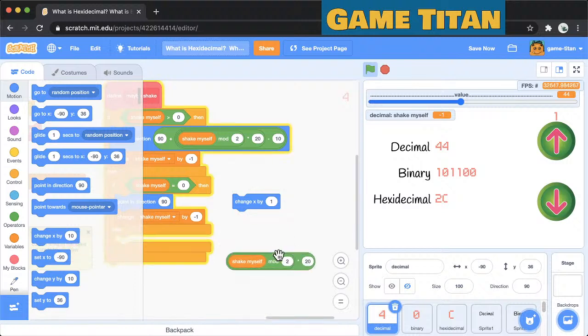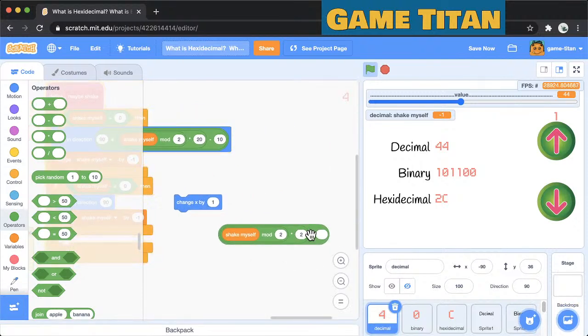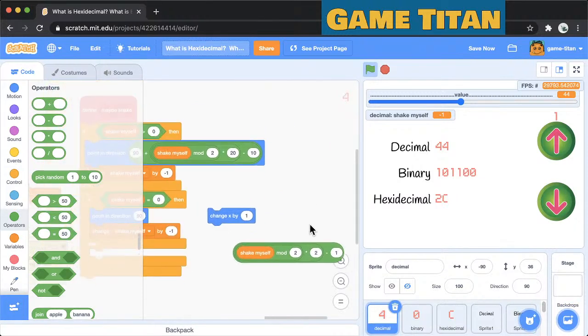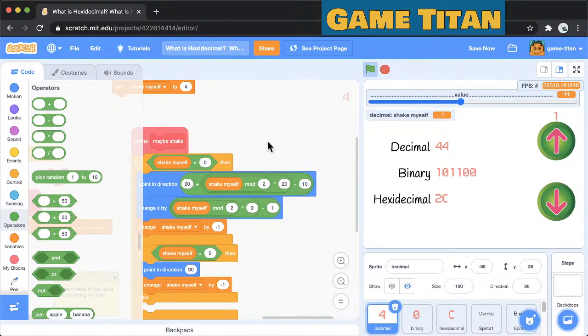So we'll multiply that by 2. So now this number is either 0 or 2, and then we'll subtract 1. Subtract 1 from this, and that will be what we can change x by.